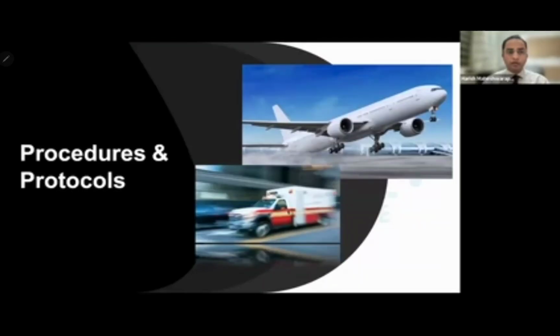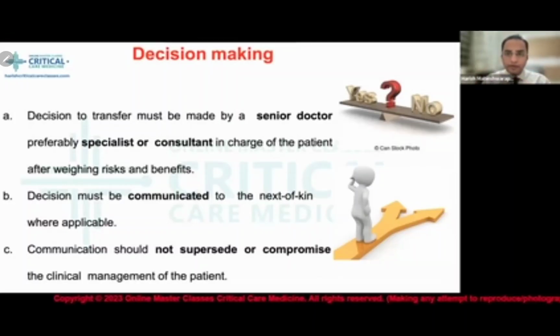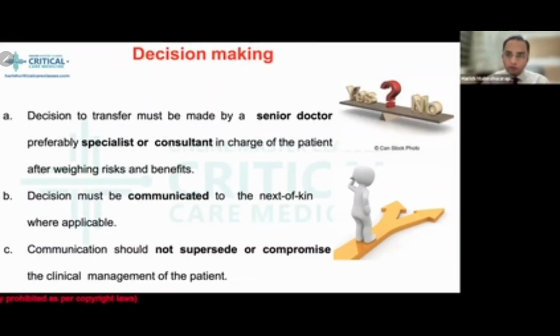Okay, when it comes to procedures and protocols involved, decision making is very important. The decision to transfer must be made by a senior doctor involved in giving care to that particular patient, preferably a specialist or a consultant in charge of that patient. After weighing the risk and benefit, only then do you make a decision to transfer. The decision must be communicated to the next of kin where applicable. Means if the patient is on a ventilator under sedation, we are going to discuss the pros and cons with the immediate family and come to a single consensus.